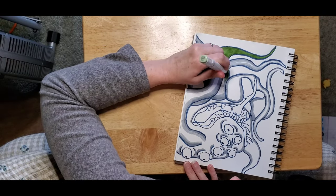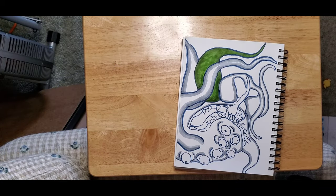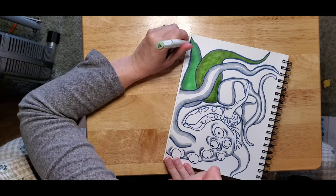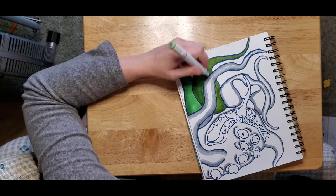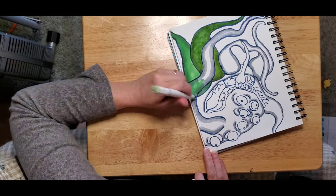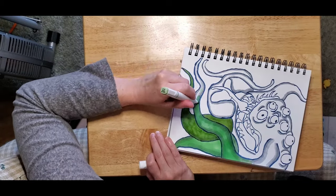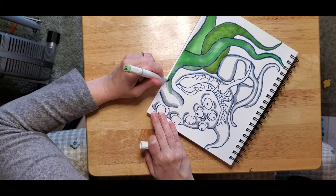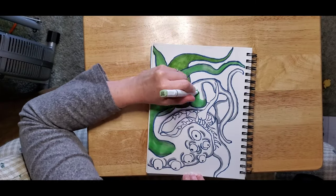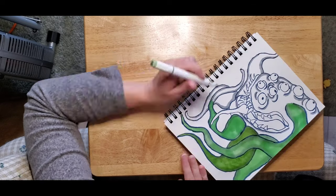First green marker I picked, the ink was running out. It was pretty dry. I didn't think it was gonna make it through the whole picture, so I ended up switching. And unfortunately, I picked a color that was quite different from the first color, and I was like, oh crap. But in the end, I think it all worked out. Yeah, I'm just being quiet right now, watching as I fill in all the green.